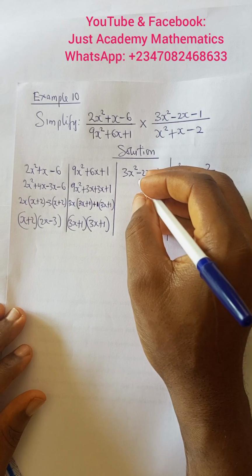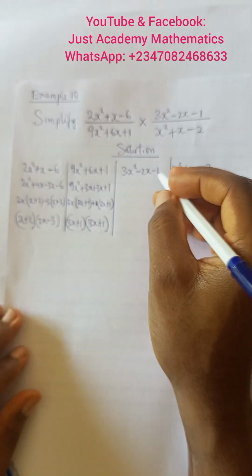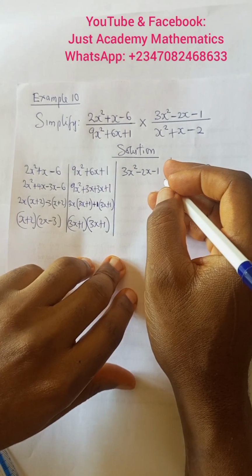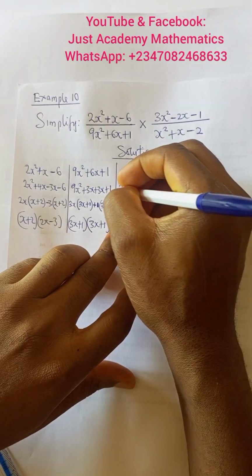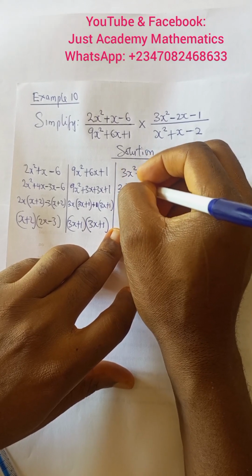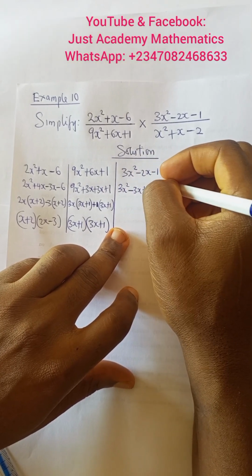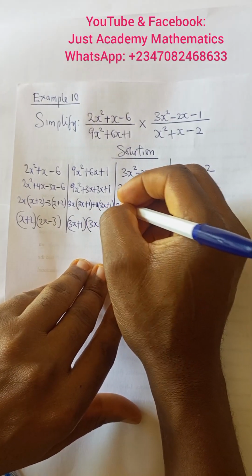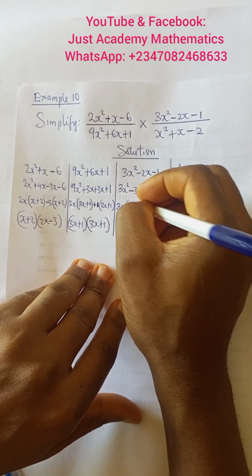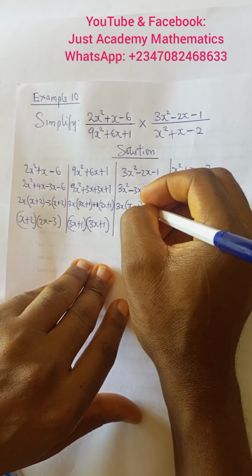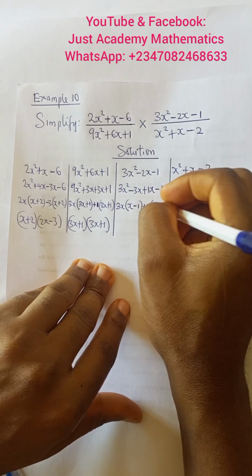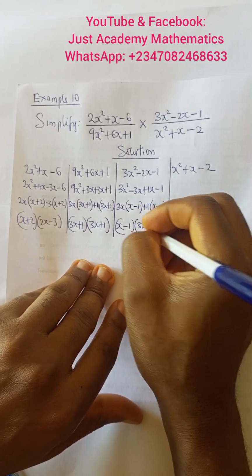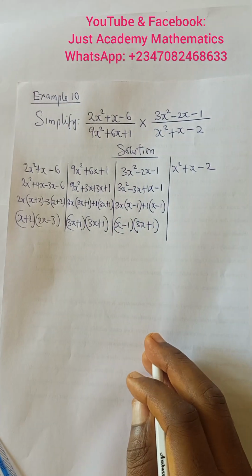The same pattern will factorize this. Add to give you minus 2, times to give you minus 3. That should be minus 3 plus 1. Minus 3 plus 1 will work. That is 3s squared minus 3s plus 1s, or rather plus 1 minus 1. What is common here? 3s. What will remain? s minus 1. What is common here? Of course, plus 1. What will remain? s minus 1. Bring out the common factor, s minus 1. Remaining what here? 3s plus 1. So that is the factorization of that one.